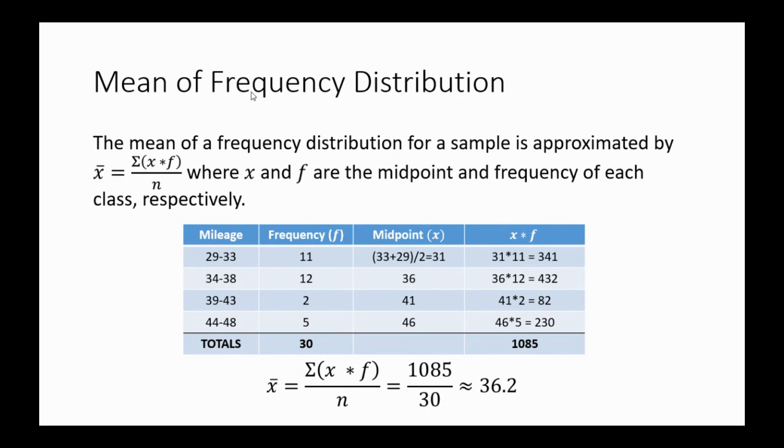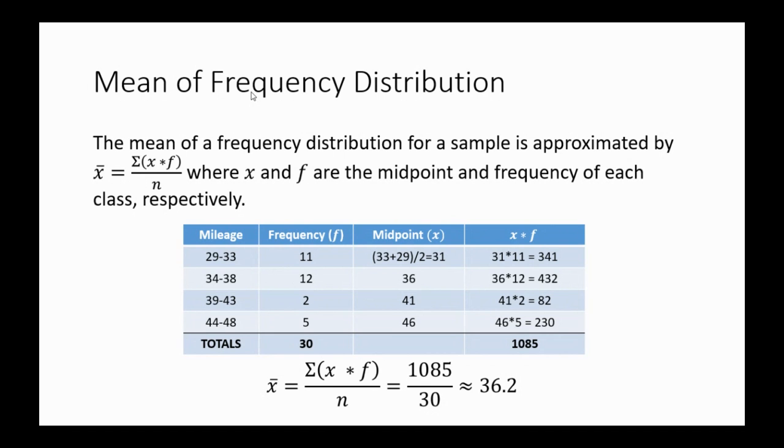And then you have to multiply the midpoint times the frequency. What we're doing is we're saying, okay, well, in this first group of cars, on average, they get 31 miles a gallon because it's a 4 mile per gallon range. So we're just going to say everyone in that class gets on average 31 miles to the gallon. Well, for those 11 cars, you multiply the frequency times that to get you the summation part of it.